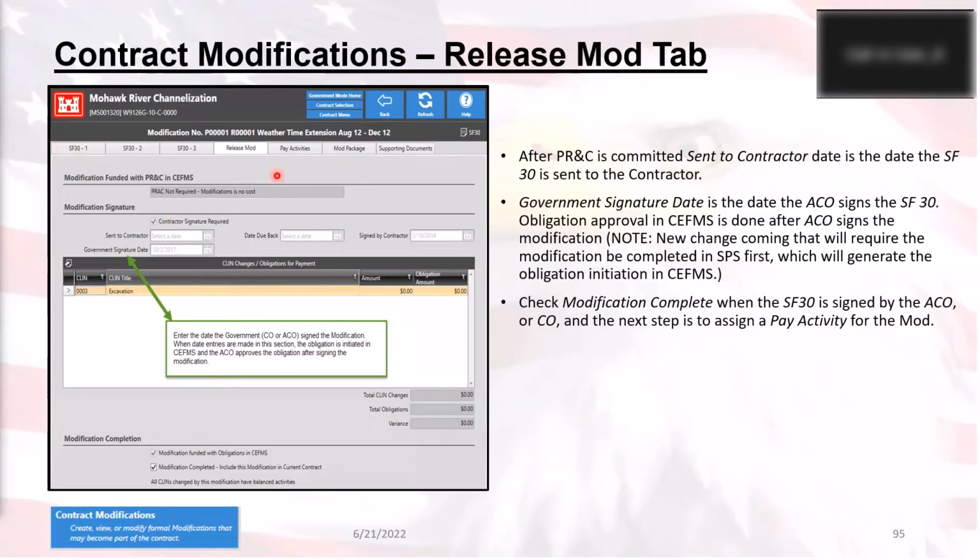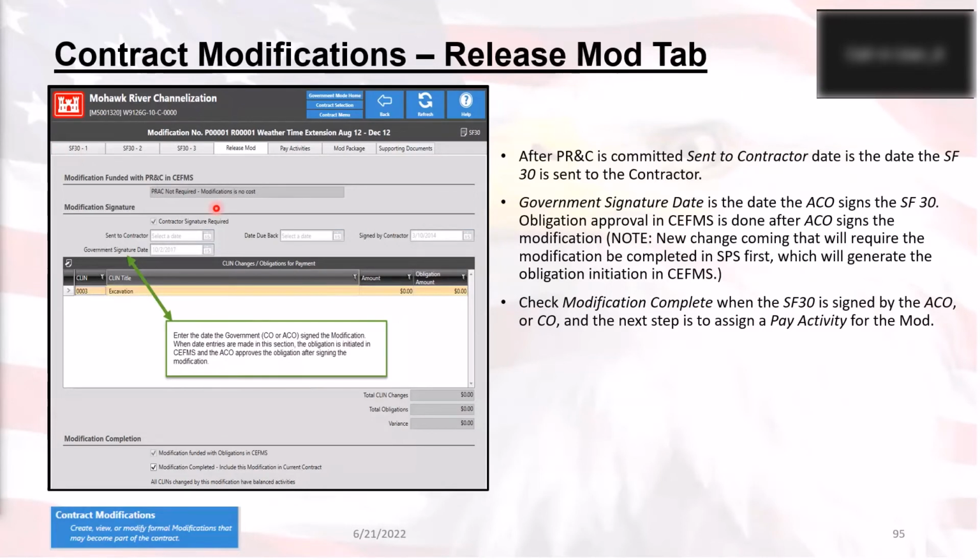Now, RMS does allow you to force it to go to the right one. There is a little checkbox up at the top, but I would not recommend doing that. The reason being is you will find that RMS will have issues with where to put the correct obligations if you do that. So if you get to this screen and you do not see the obligation line item that you know is supposed to be associated with this particular modification, then you have to go backwards and fix either the SF30-1 tab or the contract changes status funding tab.